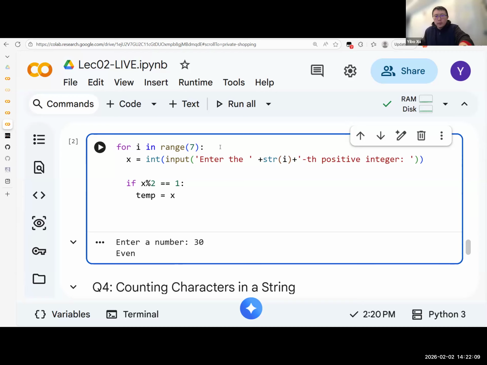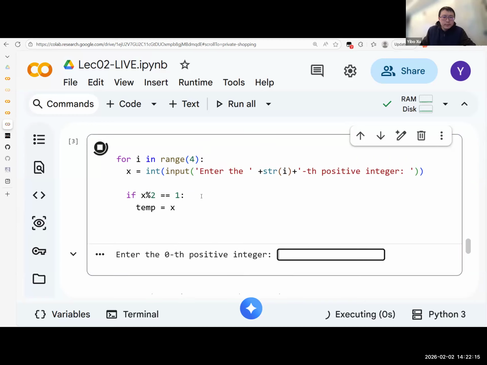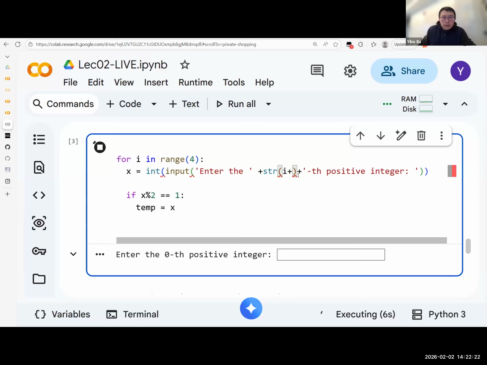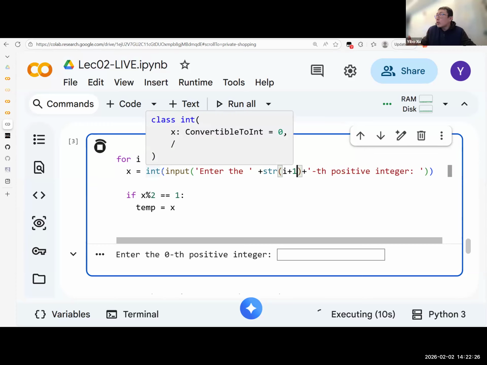So let's see what this does. Let's make it a 4. I don't really need that many numbers there. Here, add 1. So basically, what you are changing is to make your output and execution look reasonable, so that later you can refer back to it. Okay.